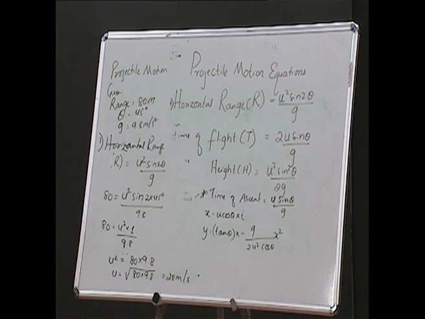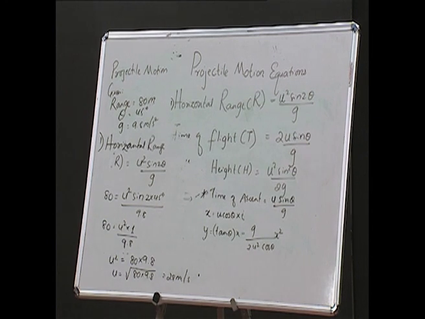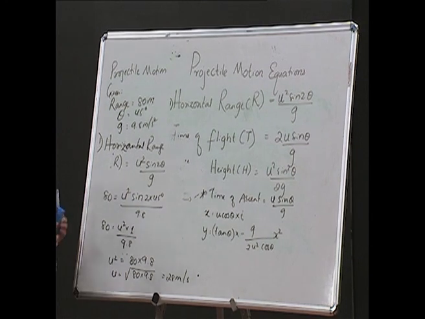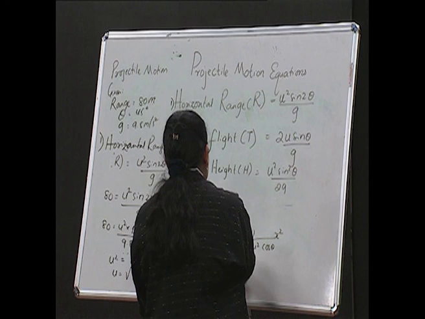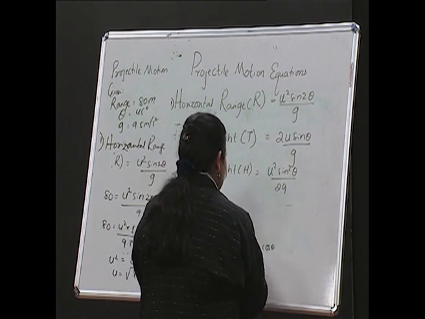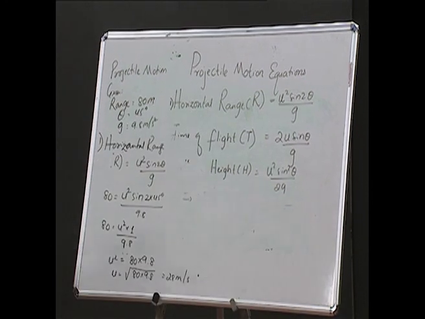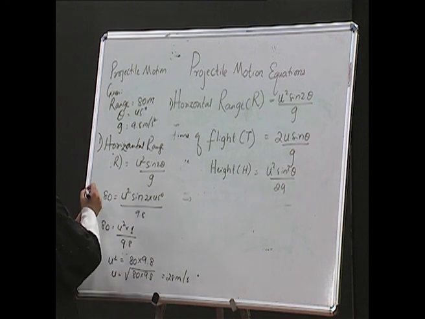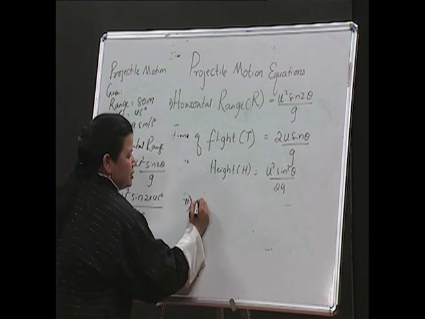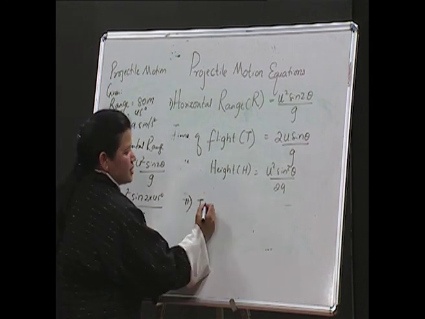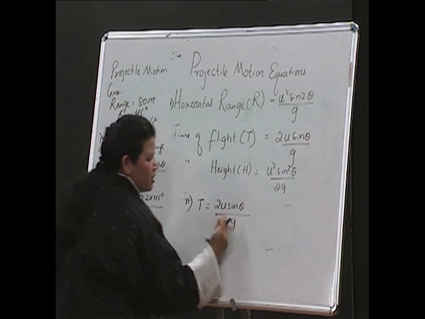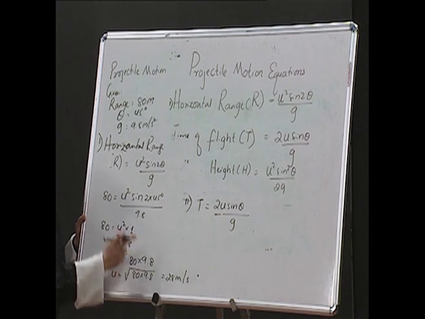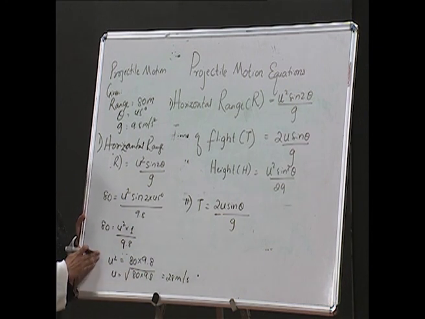So, first we got the initial velocity. Let us find the time of flight now. We already have the equation for time of flight, so let us substitute and get the result here. So, time of flight, number 2. Time of flight, we use the symbol t, is given by the equation 2u sine theta over g. Now, remember u we have already calculated from our first part. We can substitute to get the time of flight.